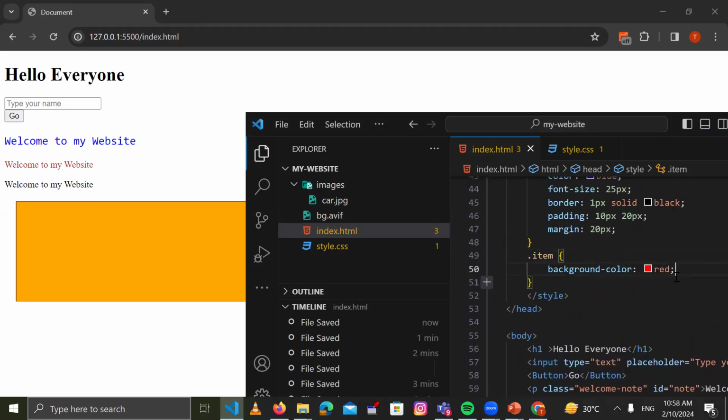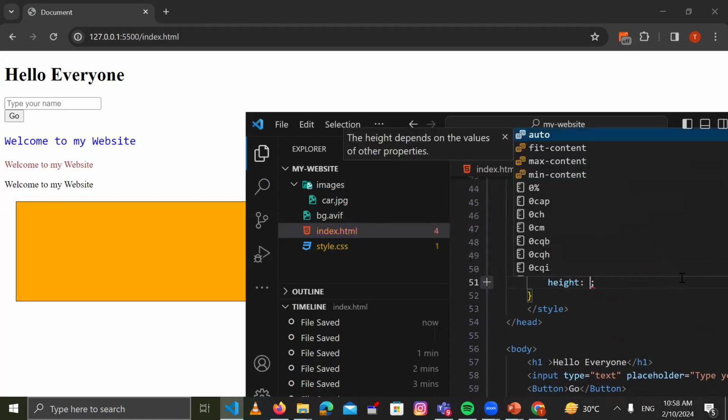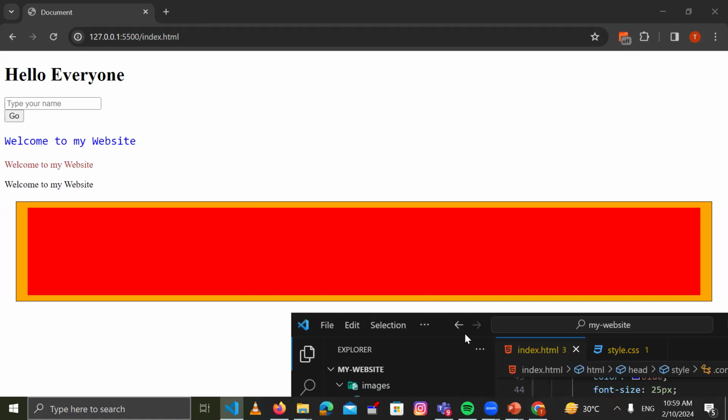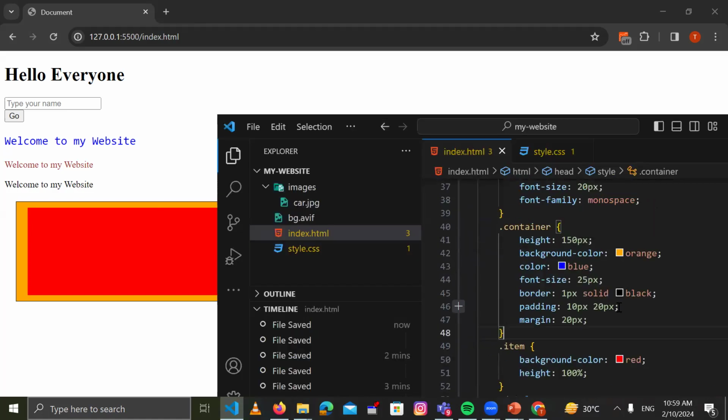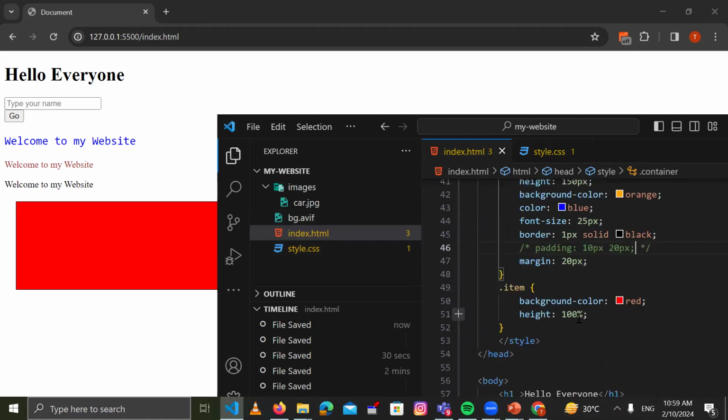Item. Okay, let me give it height, because you have to add the height so that it can show properly. So we have 100% height now, so that it can fit into the entire space that we have, because we already have a padding. So let me remove the padding so you can see what I'm talking about. If I remove this padding, you can see that the entire page is red, because obviously this item is taking the entire space. So this background color has no use, definitely, because this one is covering this particular background color.